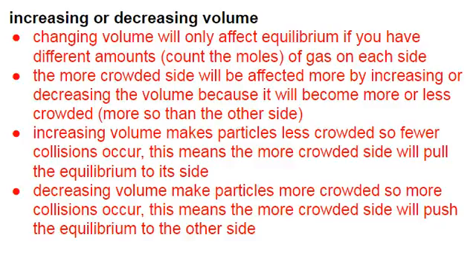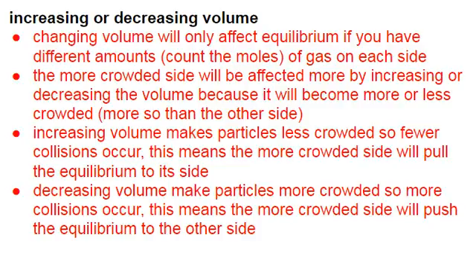Okay, for 7b then, what if you increase or decrease the volume or increase or decrease the pressure? Well, one thing to keep in mind, if you change the volume, you will change the pressure. So if you change the volume, it will only affect the equilibrium if you have different amounts or different moles of gas on each side. So two things have to be true. First of all, you have to have a gas on the reactant or the product side, and you have to have different amounts on each side.